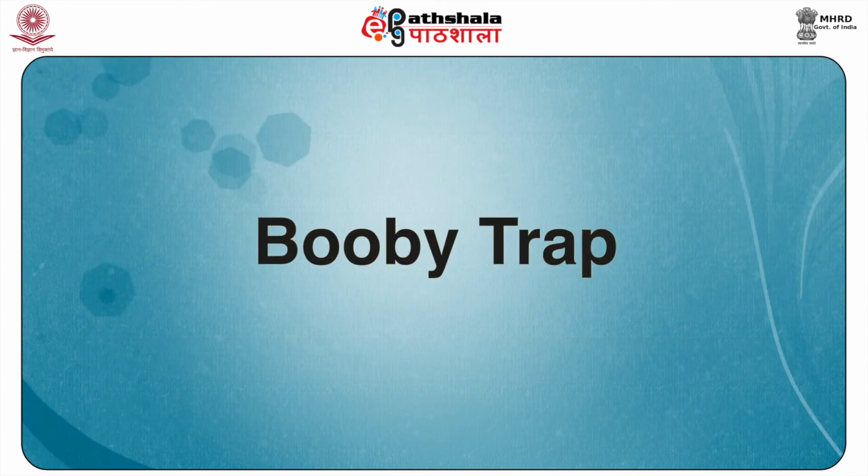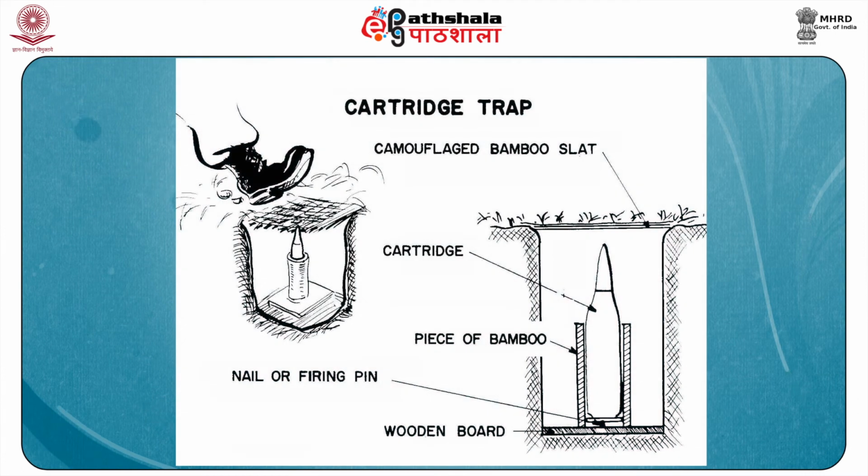Booby trap. In simplest terms, we can define a booby trap as a device which is made with an intention to startle, surprise, attack, harm, or kill an individual. A booby trap is generally triggered accidentally by the presence or movements of the victim. A booby trap often has some form of entice to attract the victim towards it. Sometimes the booby trap is planted on busy roads or is triggered when the victim performs some action like opening a door, picking up something, switching something on or off, etc.